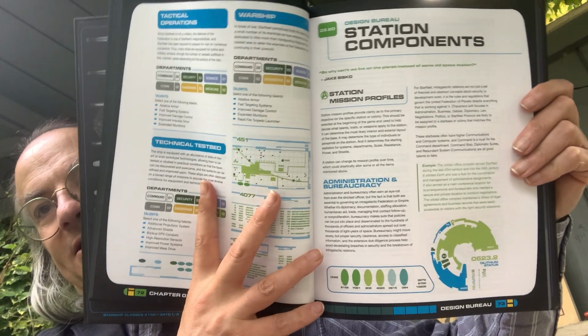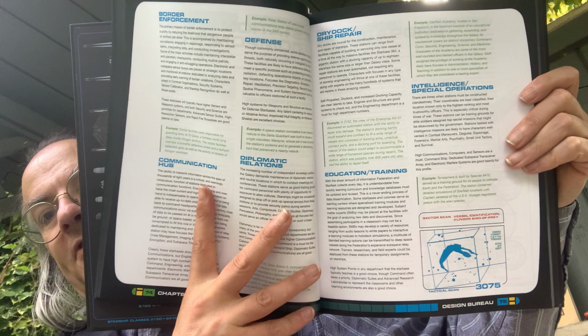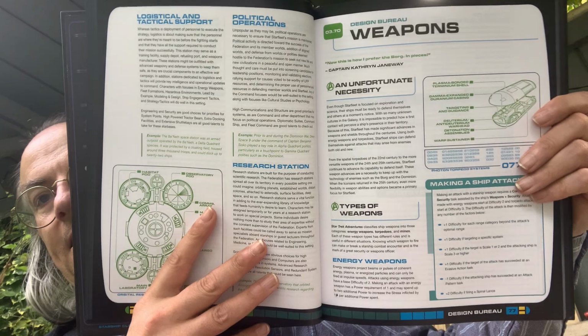Components to each individual station aboard, the important stations aboard. This is dealing with station components, so not starships, space stations. And looking at it from the point of view of an outpost, and so on, things like tactical support, political operations, research station, and the like.